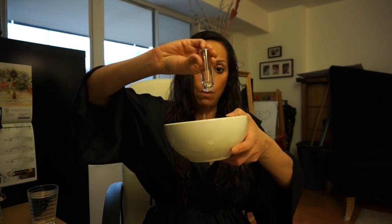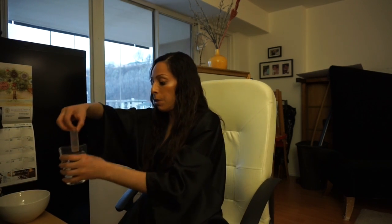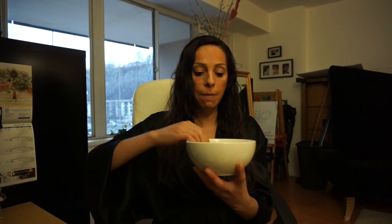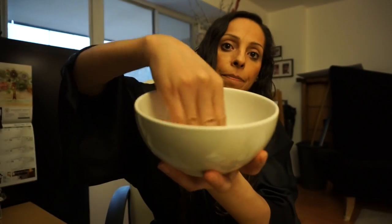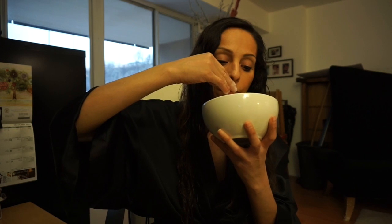So what you do is you put one little jar of the stem cell serum and fill up one little tube with warm water. I just put it in there and filled it up with warm water — it's slippery so be careful. Then you mix it until it almost looks like a yogurt texture. You can do it with your fingers because everything's natural, there are no chemicals in here that are going to fry your hand.